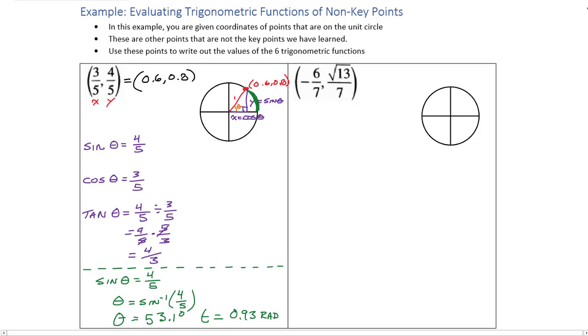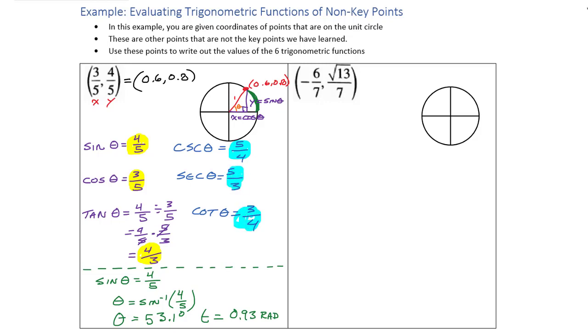So there are our first three primary trig functions. Sine is 4/5, cos is 3/5, tan is 4/3. Let's find the inverse functions really quickly. Nothing too difficult there; we just have to flip them. Cosecant, which is the inverse of sine, is 5/4. Secant, which is the inverse of cos, is 5/3. And cotangent, which is the inverse of tan, instead of 4/3, is 3/4. Pretty simple, right? So there's our first one. I just want to do one more here because I picked one that's a little easier, and then one that's a little more difficult. So, last one.